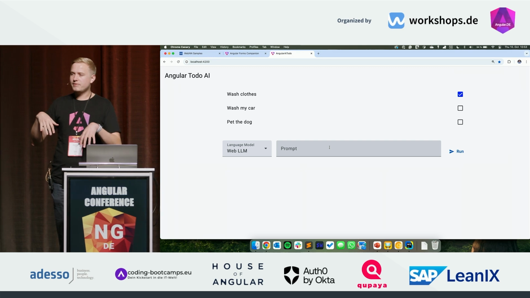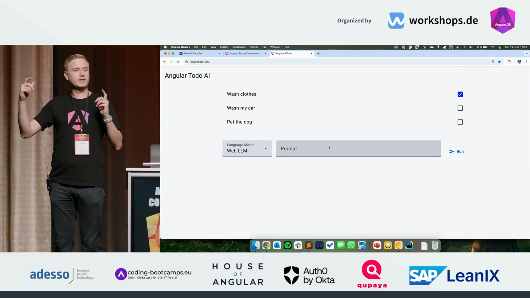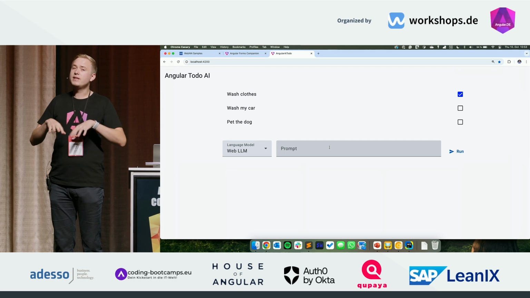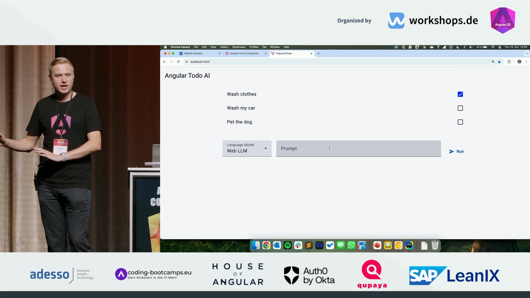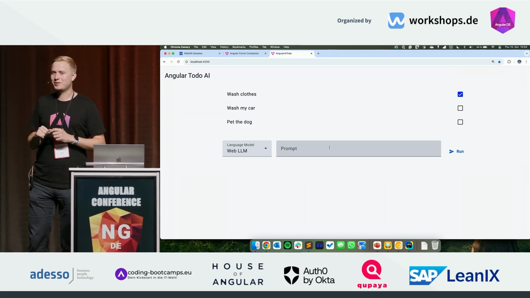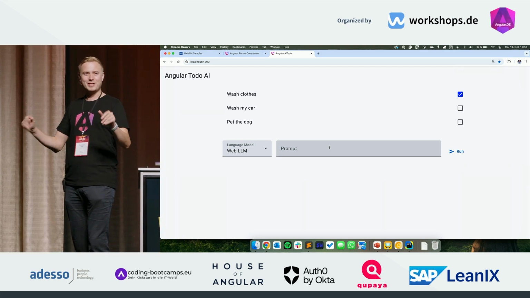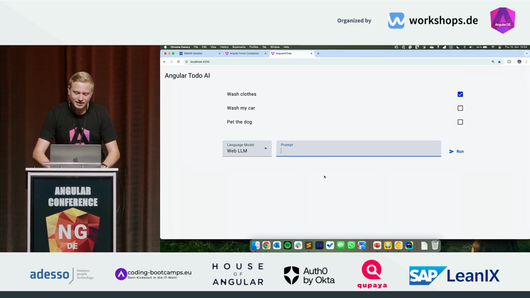And as all of this stuff is again handled locally, and as all of my data is part of the prompt, all of that stuff will never leave my system, right? It's not used to train AI models. All of that happens here on my PC. And it's great because you can ask the model whatever you like, right? Without anybody else knowing what you're asking for. And now let's ask something.